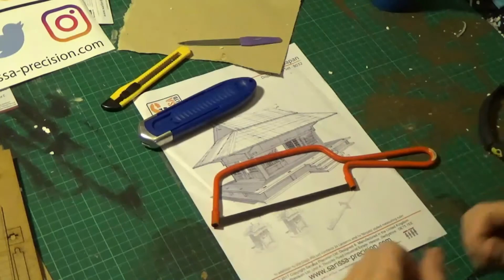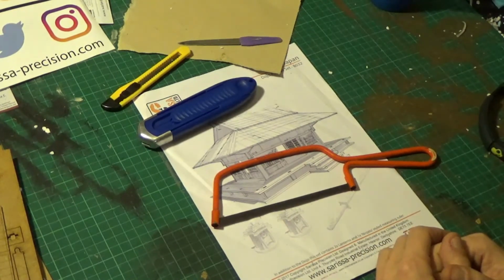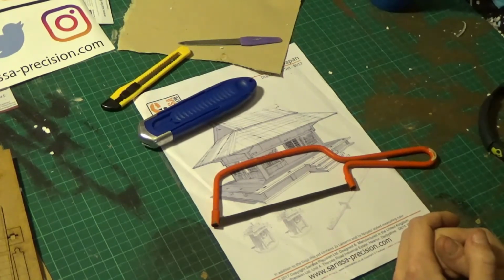Okay, so those are the tools that you're going to need or that you may need when building your MDF kit, and that about sums everything up really. So I'll set up for the outro and I'll see you guys in a minute.